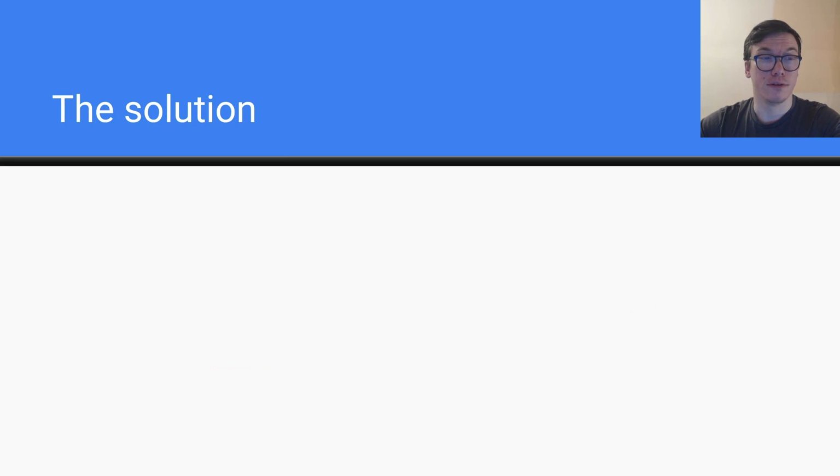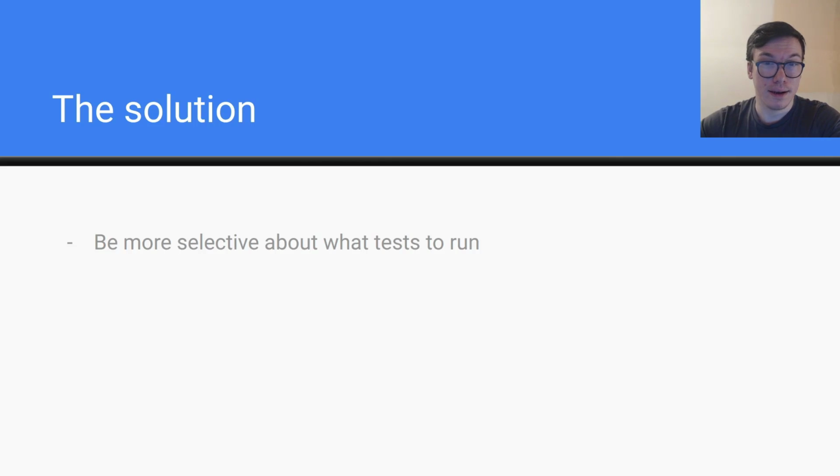So what's the solution for this issue? Well, if we could be more selective about what tests we ran, then the overall timeline would be much shorter. That would improve our CI pipeline performance and maybe allow us to do development the way we want to, instead of being constrained by the limitations of test running.